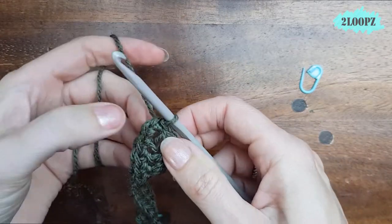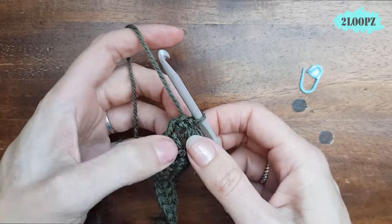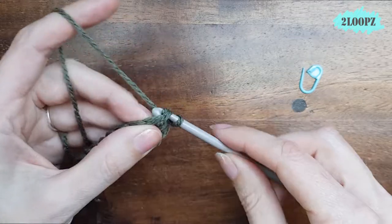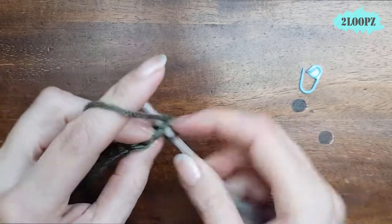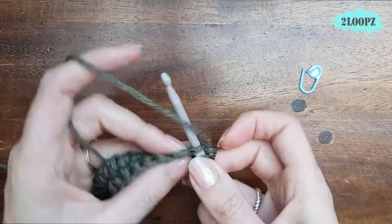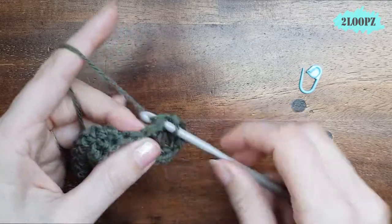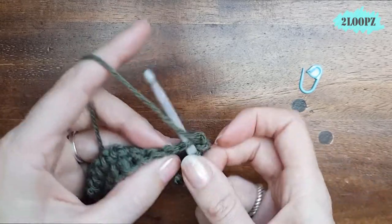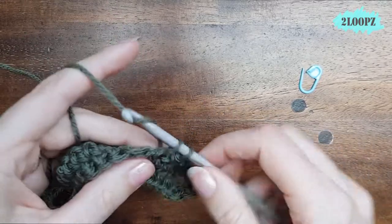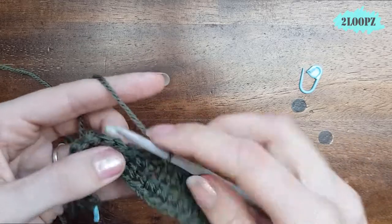We start with 2 single crochet stitches in the first stitch after the stitch marker. So our first stitch of this round gets 2 single crochet in that same stitch. So 1, and that's 2. We make a single crochet in every stitch across, until we get to the other end.